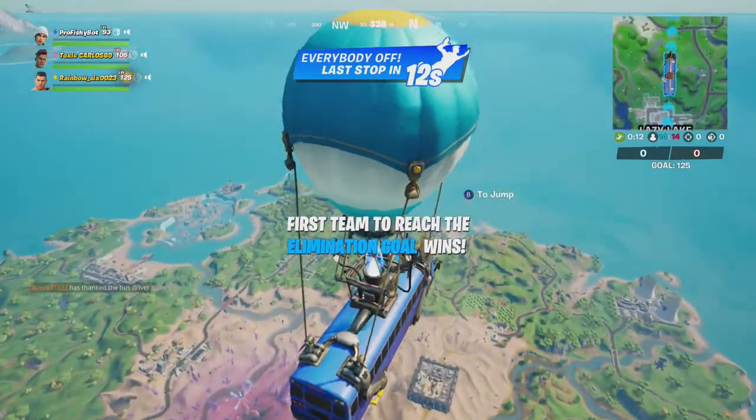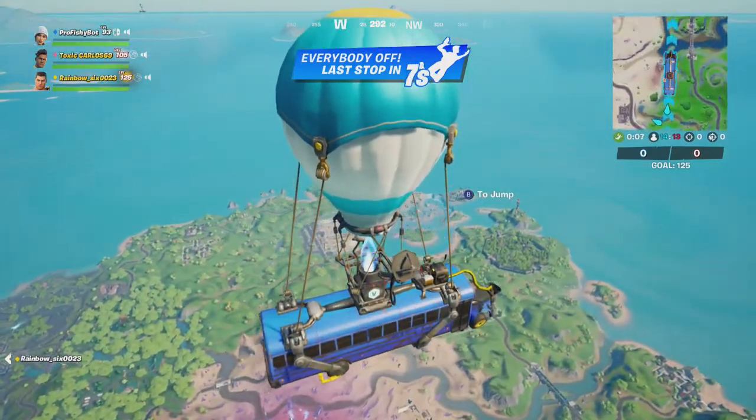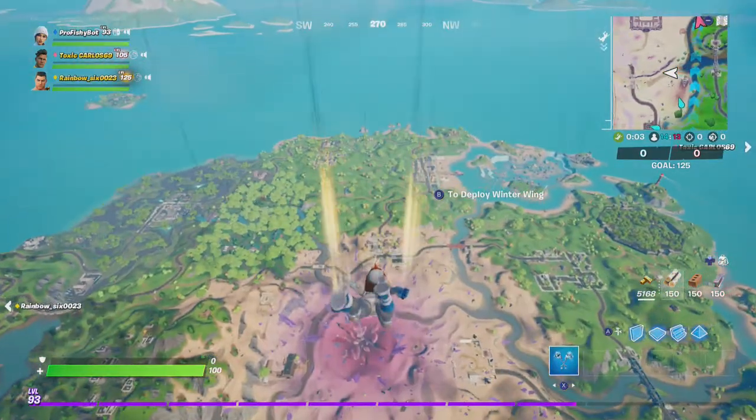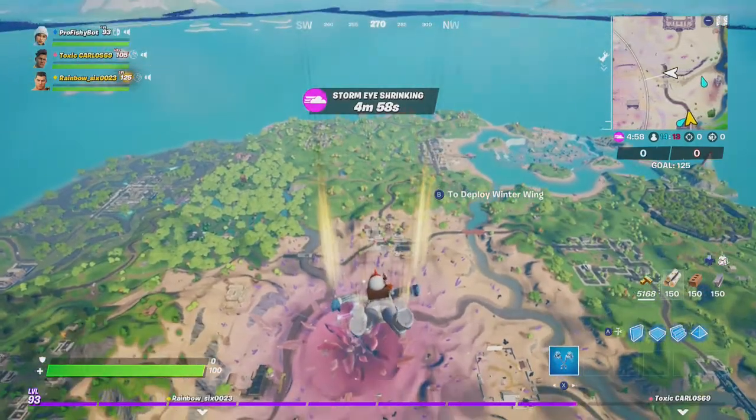Today, Goblin Griff is going to show you how to enter Zero Point. All you have to do, easiest way, is to enter it from the Battle Bus. Zero Point, if you don't already know, is that nice spherical looking item.